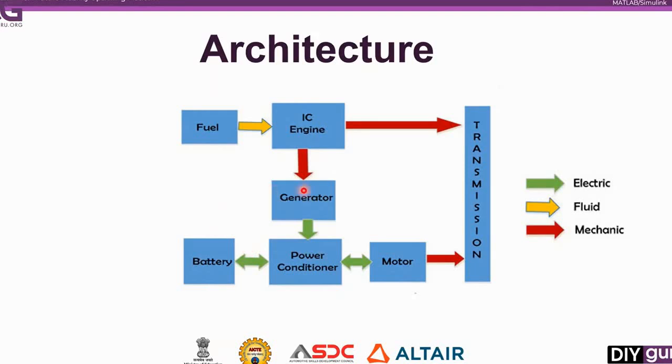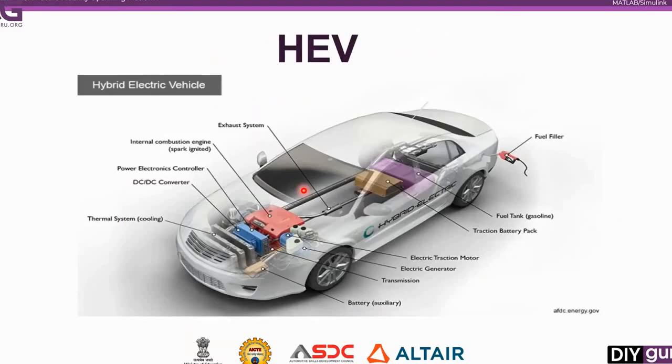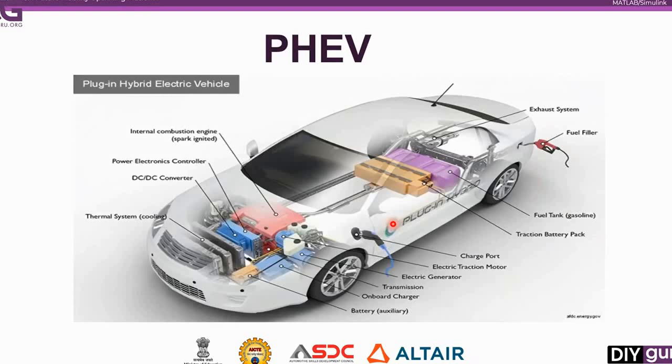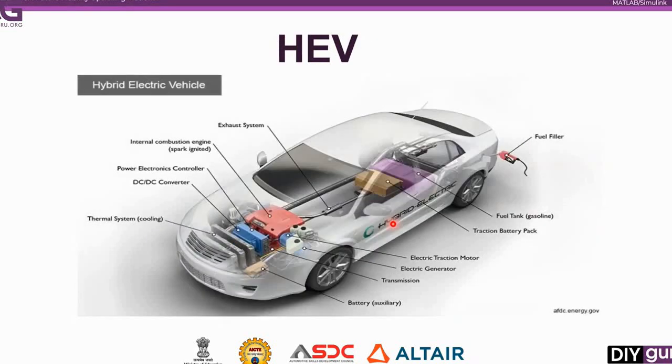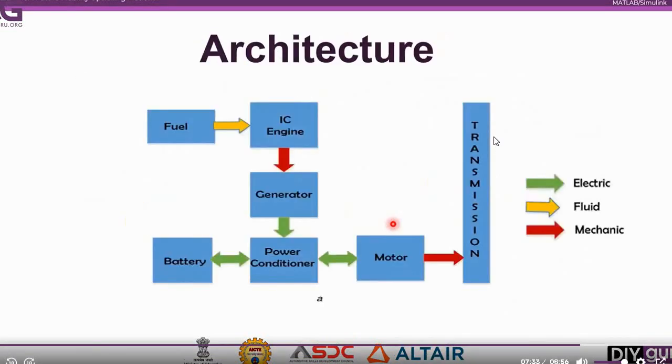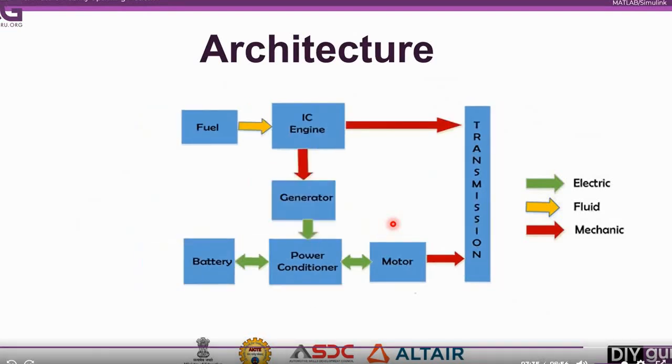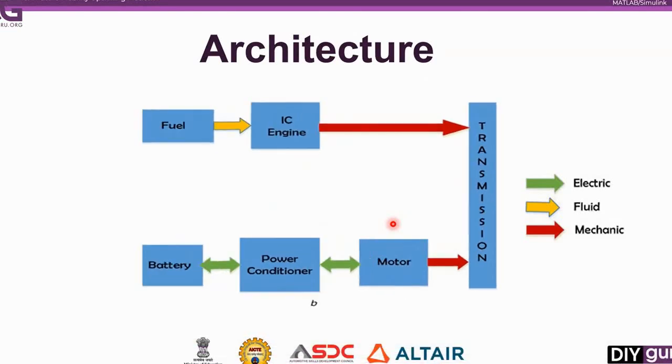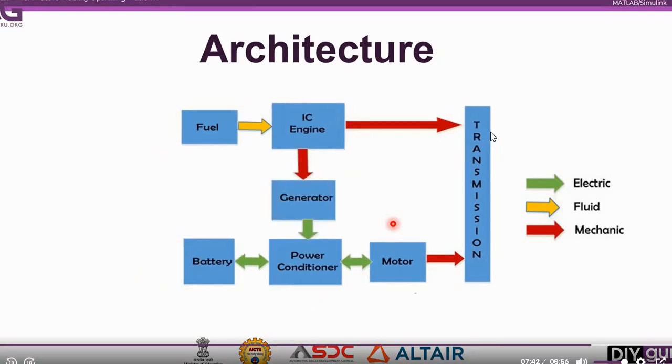So this is a type of pure hybrid vehicle, the last one we saw here. And as I said, we don't have a charging port here, so the size of the traction battery is comparatively small compared to plug-in hybrid electric vehicles. So this is a type of strong hybrid architecture. So we have seen three architectures: the series, the parallel, and the series parallel hybrid architectures.